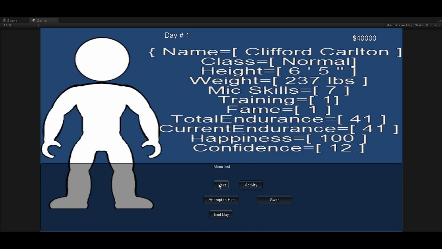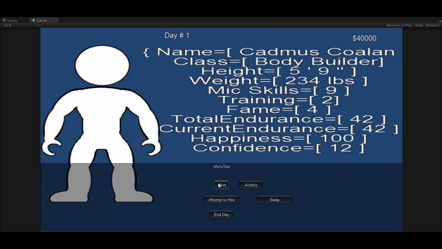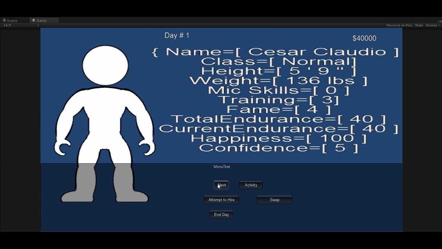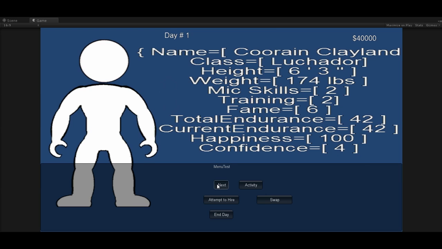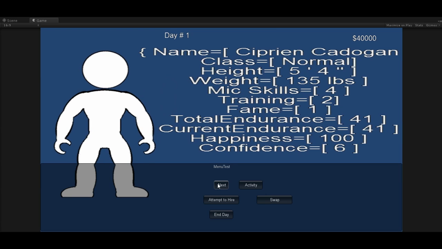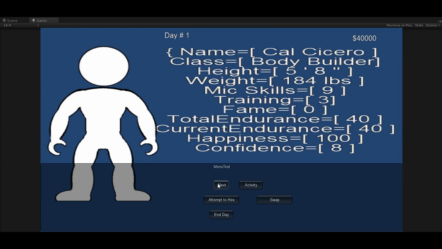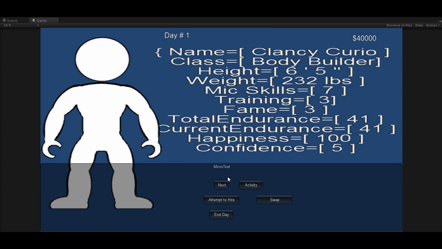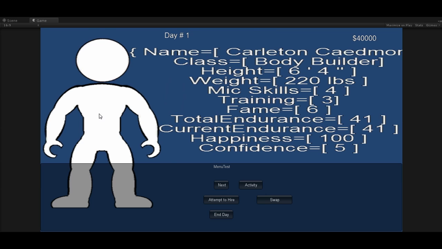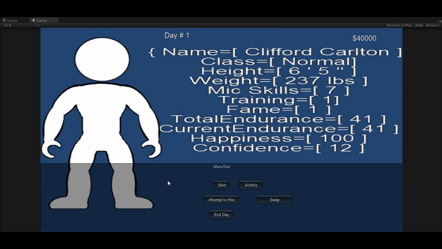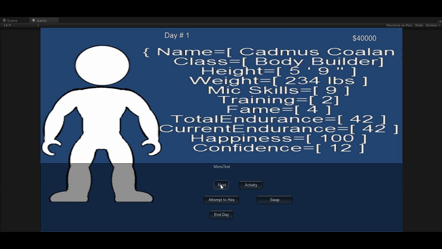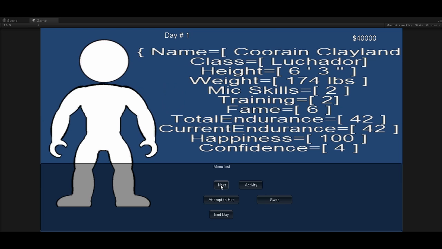If we hit next, we can start cycling through a bunch of randomly generated wrestlers. I think there's about 10, and these are all available for us to hire. As we go through, the sprite on the left changes shape and size a little bit depending on the height and weight of the randomized wrestler.